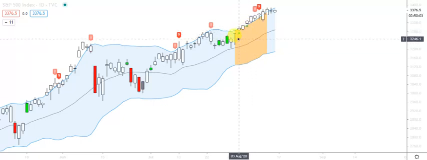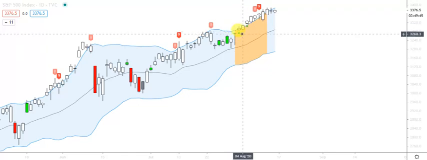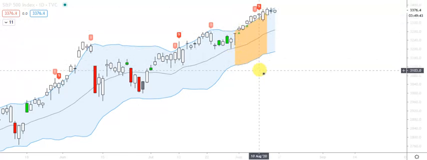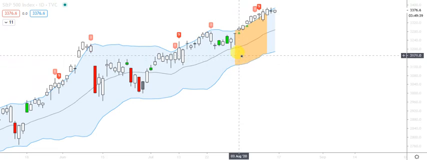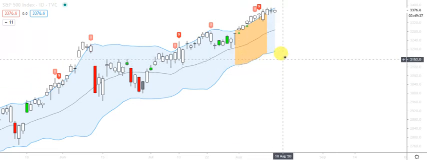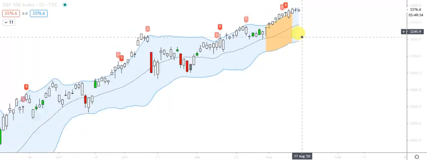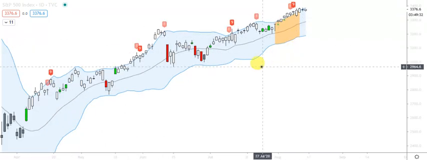Okay, the smaller green arrows are the early confirmation. That lets you know that, listen, if you want to take a little bit more risk and try and get in early, this is the time to do it. So right here, you would have got in over there, and you would have still been in this trade on SPX. It broke out to the upside. When it does it to the downside, conversely, it has red arrows letting you know that the probabilities are to the downside. And that's how we use that part of the indicator.